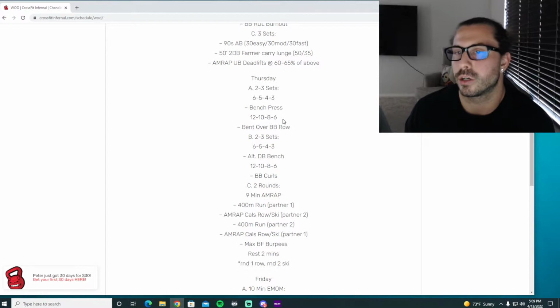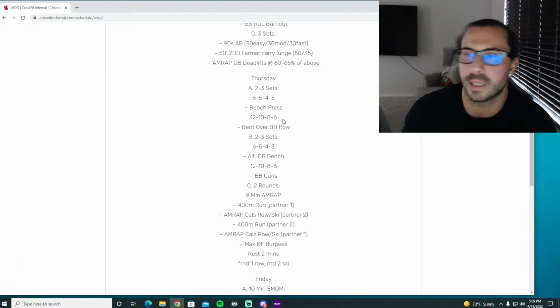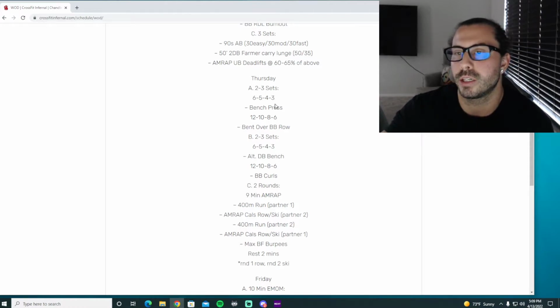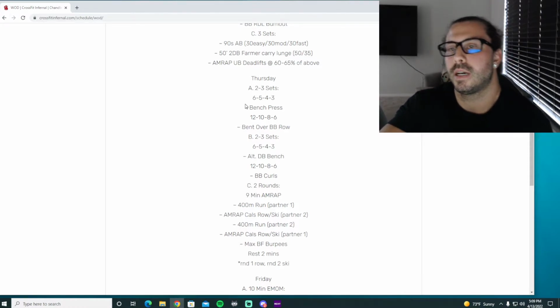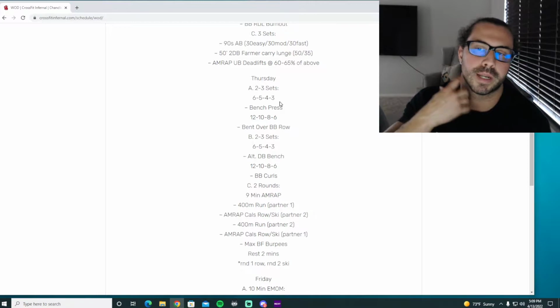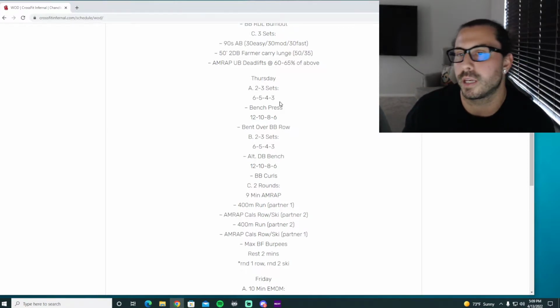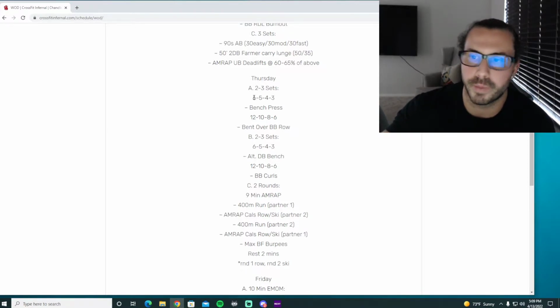Otherwise, if it was too light last week, feel free to add a little bit of weight for these sets today. So just make sure again that they're unbroken, not the most challenging sets in the world, because I think the 6-5-4 is going to be a little bit more challenging than the 5-4-3. So the reps going down 5-4-3 is, I feel like, pretty doable, but 6 is big, 5 is big, and then the last set of 4 I think is going to be challenging too.